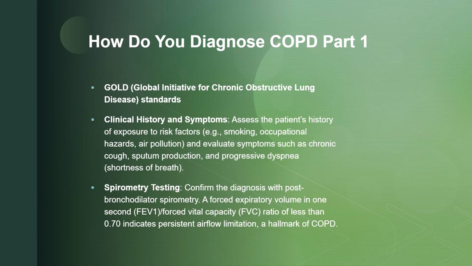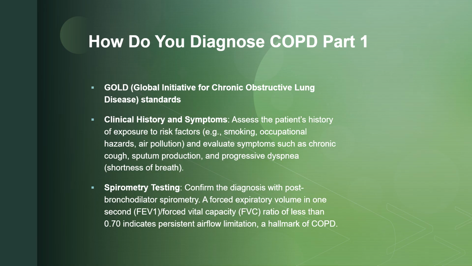They also might look at sputum production. Basically, they want to know the frequency, the volume, and the characteristics of the sputum. And finally, they look at dyspnea, or how short of breath you are. It's a progressive symptom that worsens over time, and it can also worsen during physical activity.